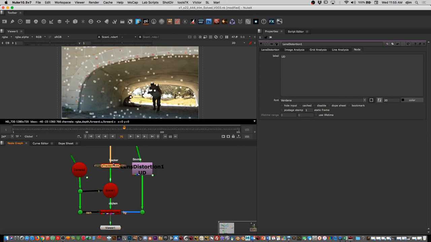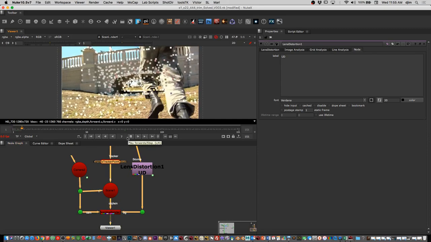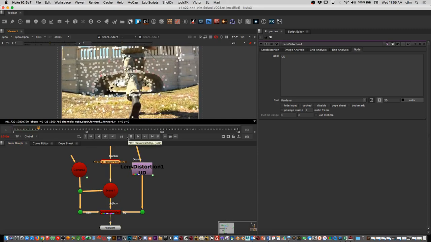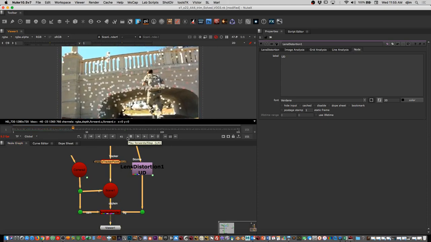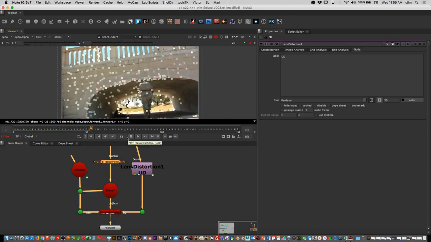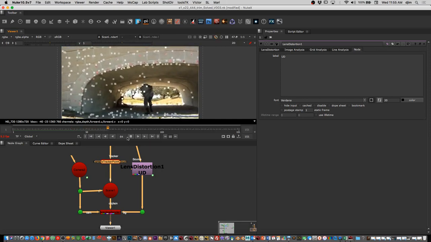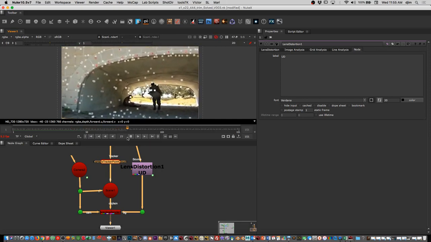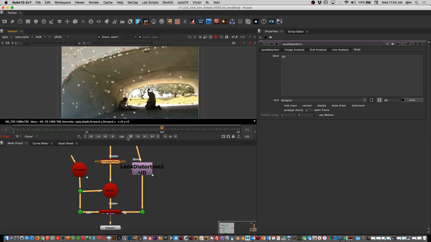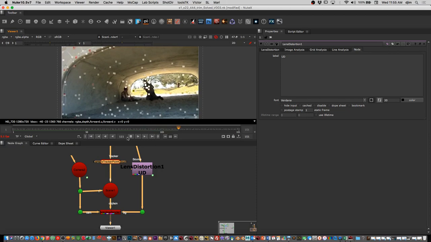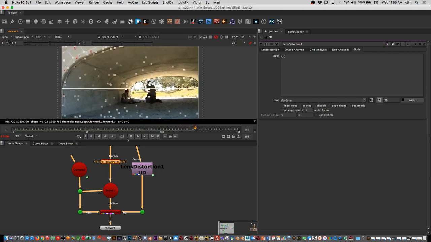All right, so now that we have that, we also have point cloud data that is provided for you as soon as you export it out. In order for you to check if the job is done correctly, you go ahead and you hit play. What you want to do is check to make sure that the point cloud data always stays with the footage, and it doesn't jump or jitter as you're moving. So you got to give it a chance to first cache the whole footage, and then you check it. Don't check it while it's caching because the footage is always going to lag behind.